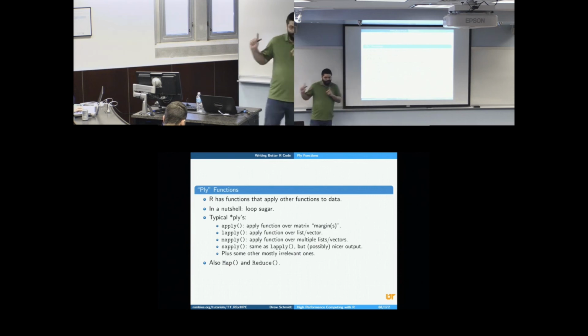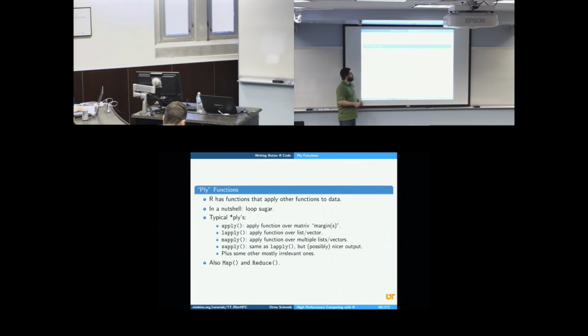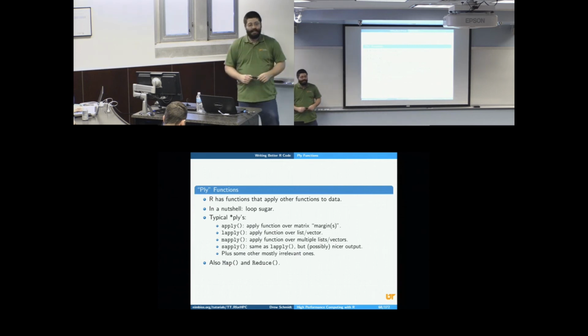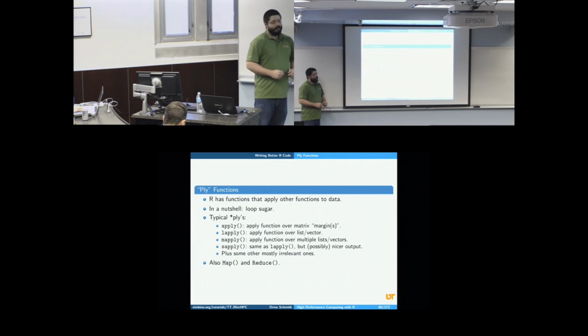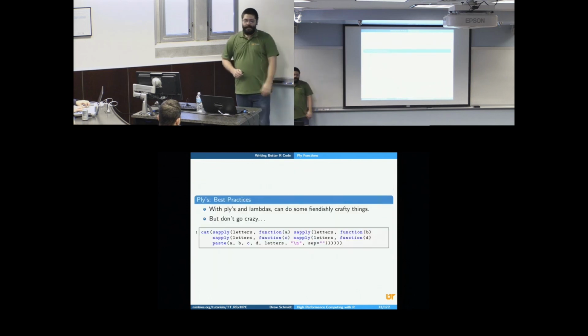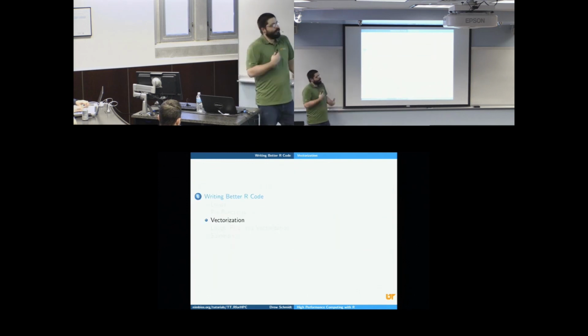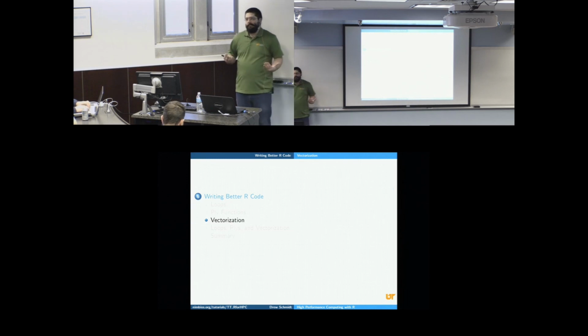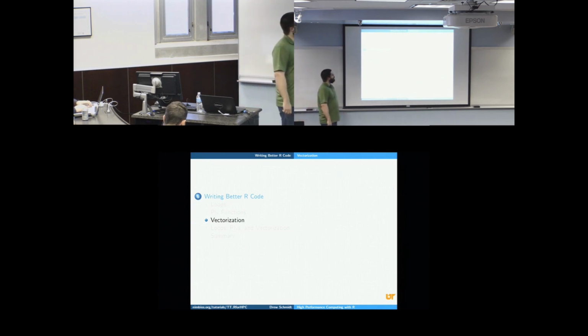To answer a question that was not asked, dplyr, I think, is doing a much better job of trying to make higher-level expressions performant. My understanding is Hadley basically gave up on plyr. I don't think it gets updated. I could be wrong. I think the performance of plyr is crummy. So it's a great question, and I don't want to badmouth it, but I personally don't enjoy it. Is that fair? Right. So, okay.